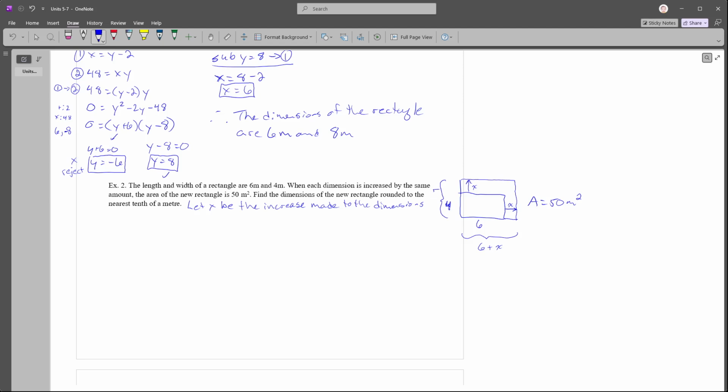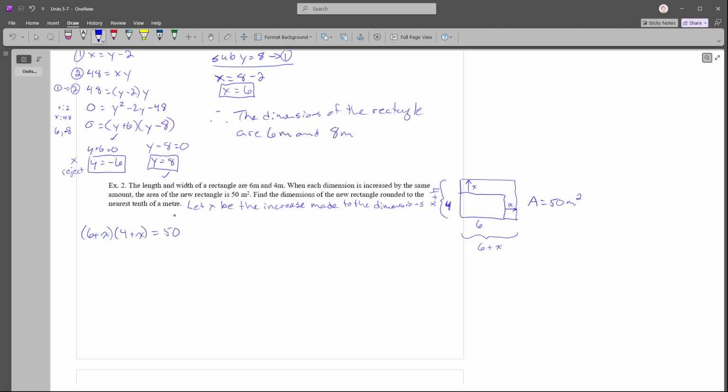I don't think I can write this upside down, but we're going to try. 4 plus, that's not bad. All right, so that means the length and width, we have measurements for the whole thing. That means we can create an equation. So we know that the whole thing is equal to 50. And you know what, let's go the other way, just to keep this simple. There we go. So our length is 6 plus x. Our width is 4 plus x. And that whole thing comes together to be exactly 50.